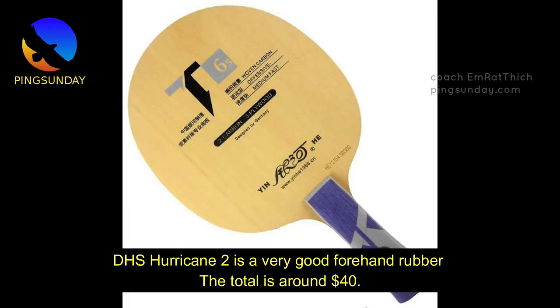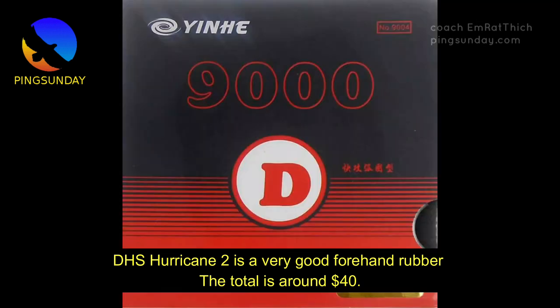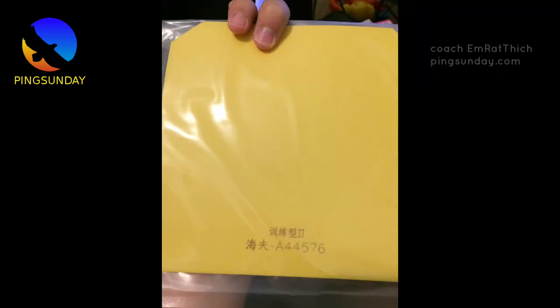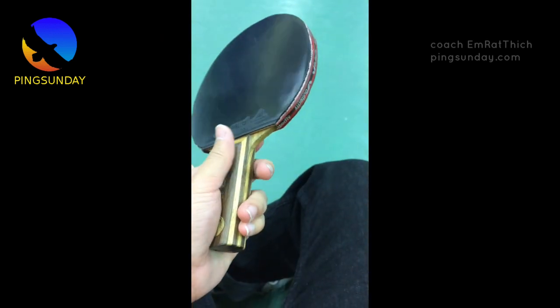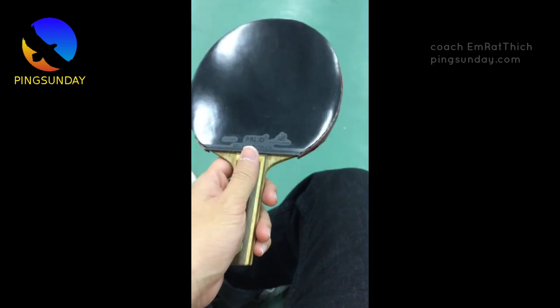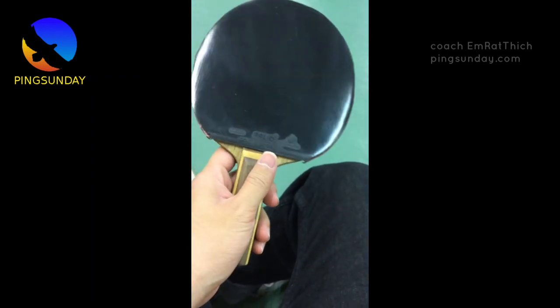Just before this, I bought two sheets of 9000D for $5 each, brand new rubber. Since I saw it as tacky, I glued it to N9S. But soon after, I discovered they are too soft. Then I changed to H2 on FH and PF4 on BH. Total weight of N9S plus H2 plus PF4 is around 190 grams, which is much heavier than the previous setup I ever used before.